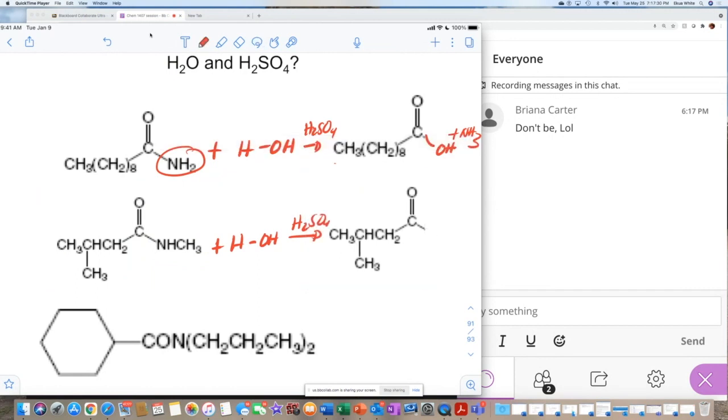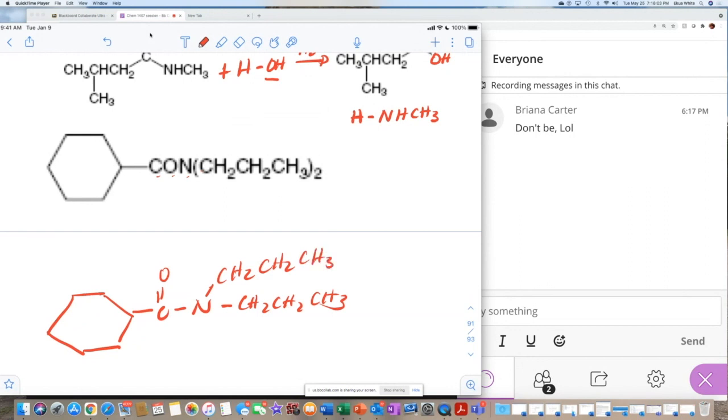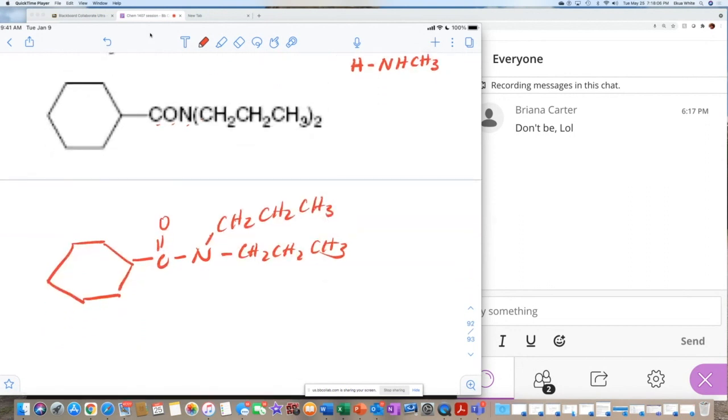Okay, hold on. So the OH comes in and goes to that spot right there, and then the rest of the molecule, the NHCH3 gets attached to the H, right? With this one here, I'm going to draw this out like this, and then we're about to wrap this up. And then CON, carbonyl dash N. Then we have two of these, CH2, CH2, CH3, CH2, CH2, CH3. That's a huge leaving group to leave, right? The bond has to break right here, and then let this go off.